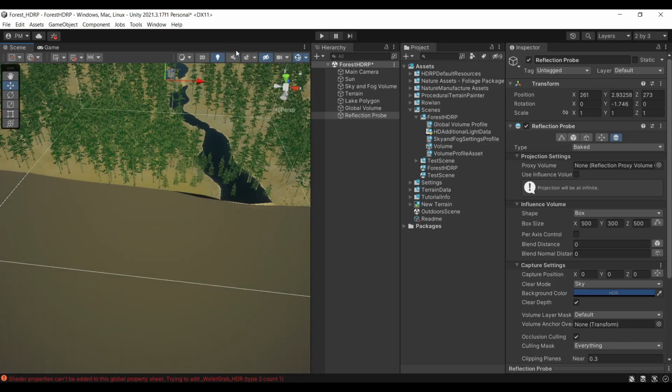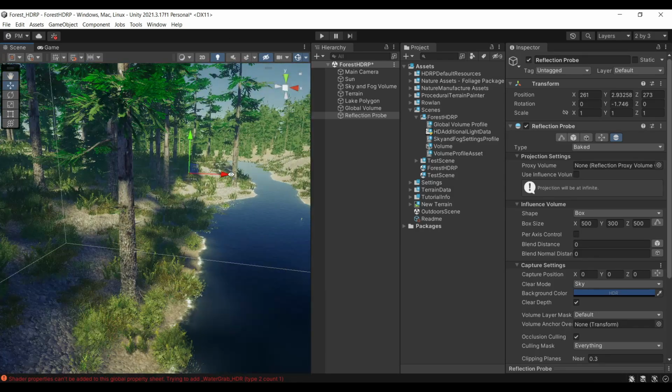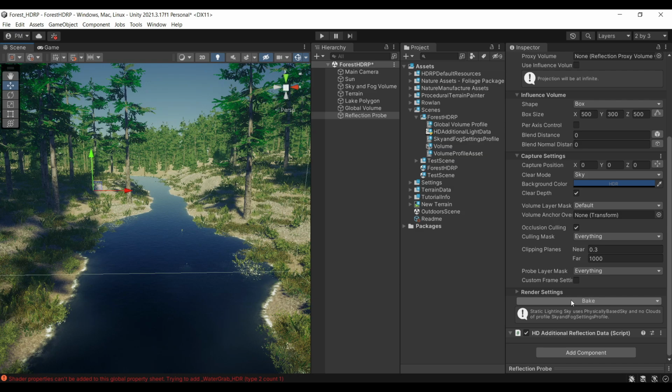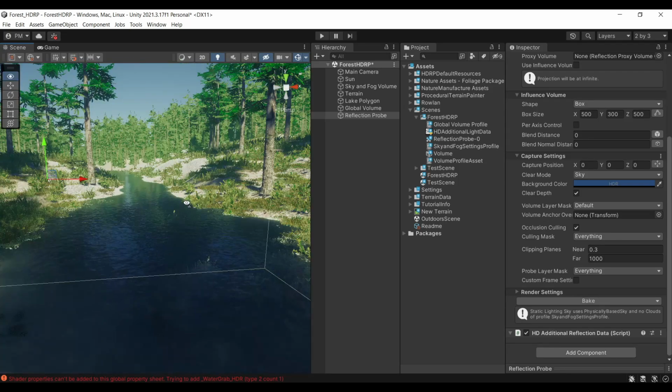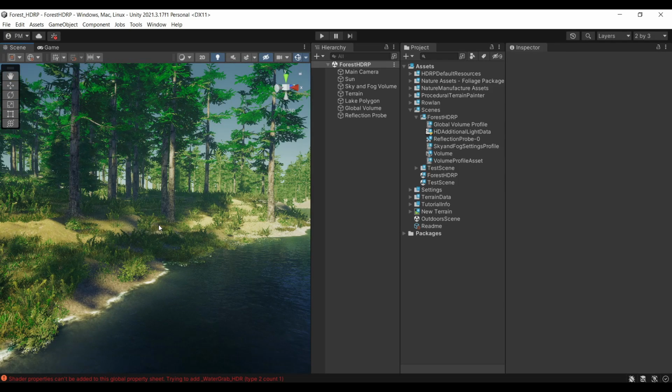Once that's placed, let's zoom in again in the scene. And what we want to do is scroll down and click on bake. Notice the difference between water now and how it's going to be after it's baked. As you can see, now the water is actually reflecting the environment around it, which makes it look a lot nicer. Alright guys, and with that the environment is pretty much done.